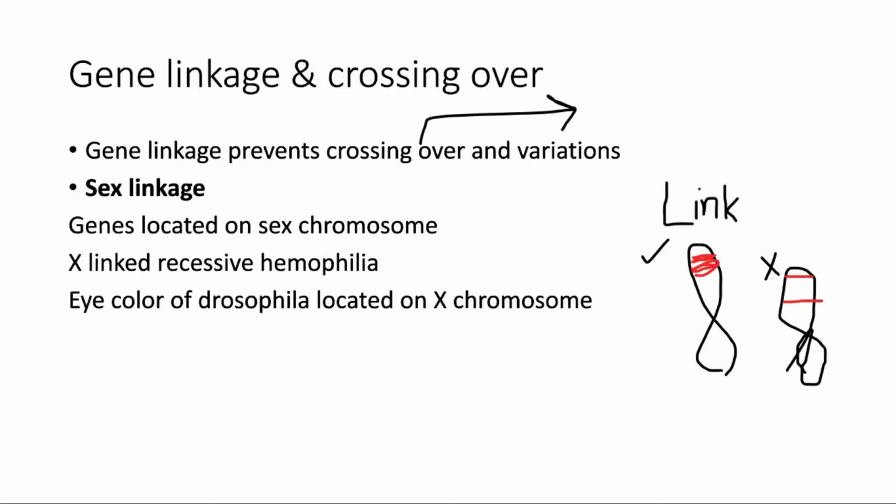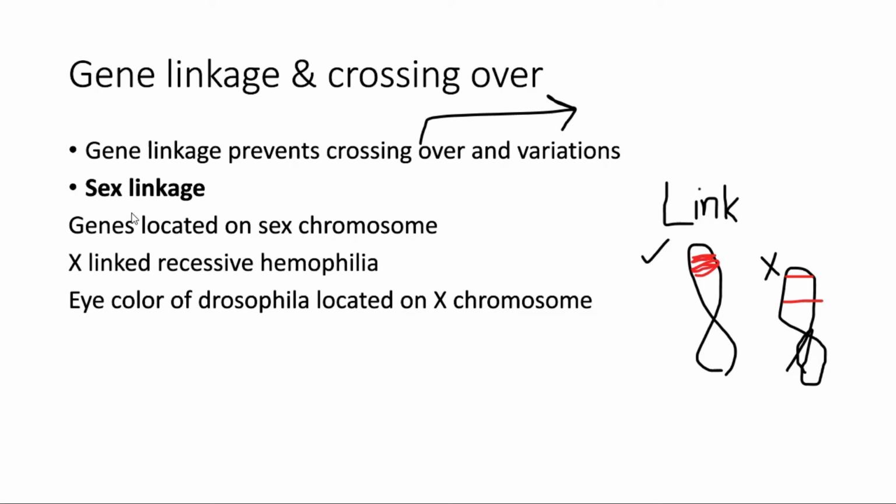Now, what is gene linkage? Gene linkage is the pairing of genes or the closeness of genes on chromosome, and the crossing over is the exchange of chromosomal segments during meiosis of cell cycle. You can see here represented by the red lines. The more these genes are closely related, the less likely will be the chance of crossing over, which would result in the less chance of mutation and the less chance of evolution.